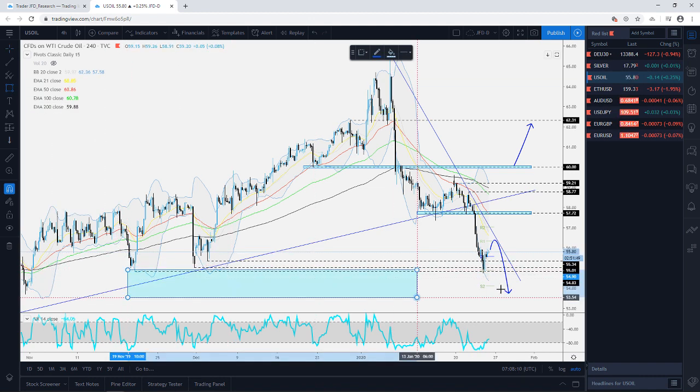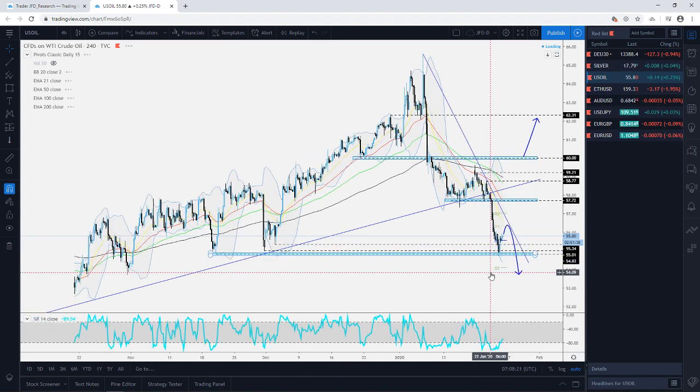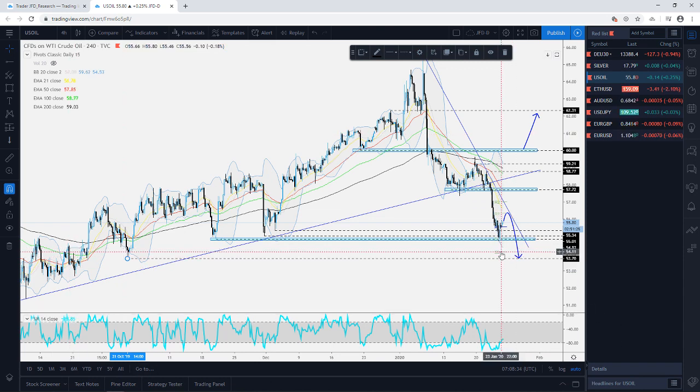Let me just quickly put this one on the chart. There we go. So this 54.83 zone, if we get a nice drop and at least a close of a 4-hour candle below this level, then this is where it could become a little bit more interesting for the sellers, as this could open the path towards the 53.70 level, which is the low of the 31st of October, and we could see even further declines. But again, for now, let's see how this is going to play out here.